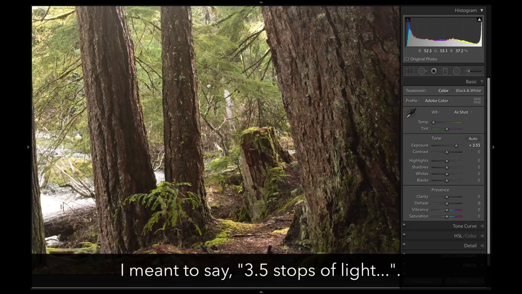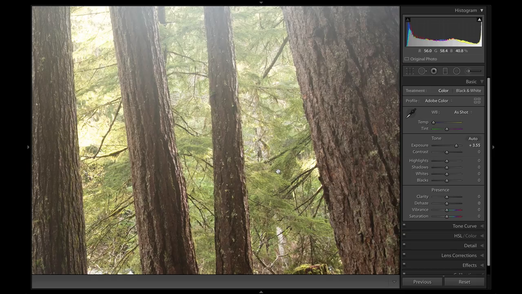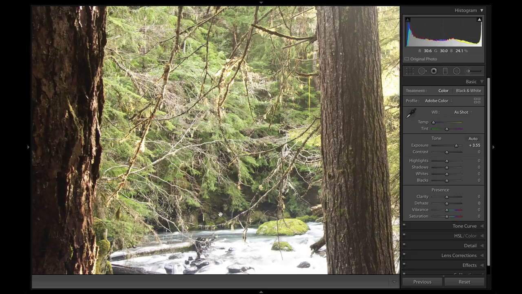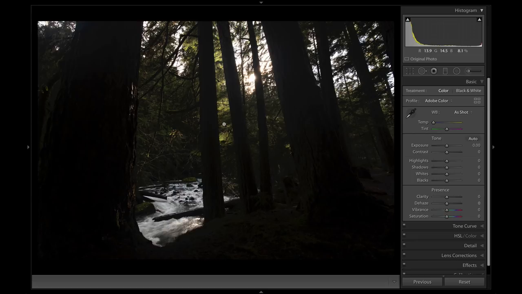We can look back in these leaves and the trees. The greens aren't quite as nice as they would have been if I would have properly exposed for this part of the image. If I look back in this area, you can see that the greens are a little bit washed out. They're not quite as nice and saturated as they would have been. But it's a pretty good image considering the actual exposure was just for these highlights and leaves, but I could pull out all of this dark detail down here.